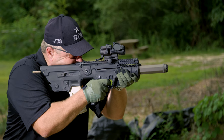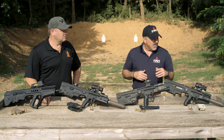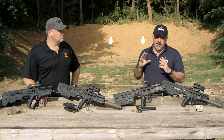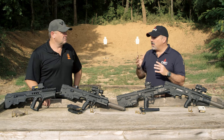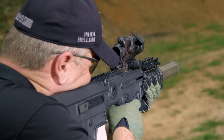When you get into 300 blackout and you look at the pressures that are subsonic and supersonic, they're vastly different than almost any other cartridge out there because of the weight of the round and what's happening inside the gun. So they had to redesign it. It's a different bolt and it's a different barrel, obviously. But that gas regulator has more to do with subsonic versus supersonic, not suppressed or unsuppressed.